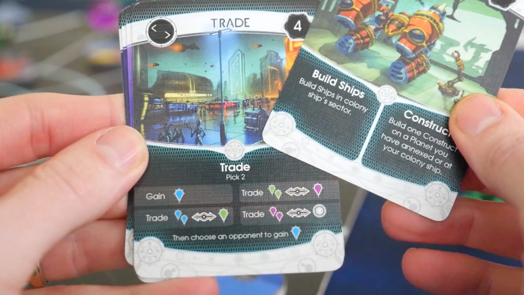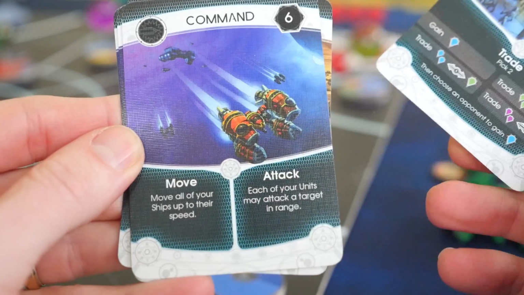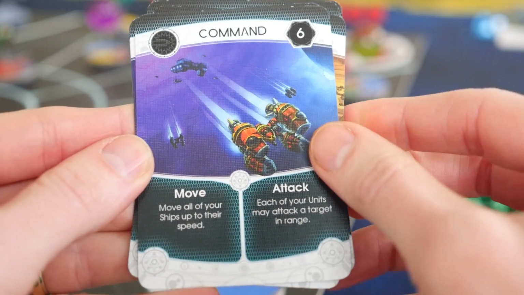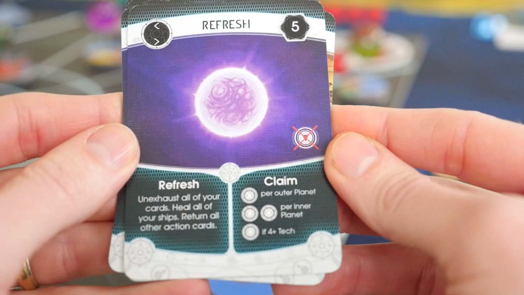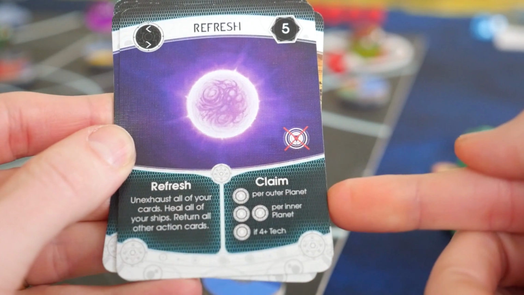Trade can do a bunch of different things, but you can only pick 2 of them. Command is the way to move your ships and attack your opponents. And then refresh helps you unexhaust tech cards and get your action cards back into your hand. And also it is a way to gain light based on different things like having constructs at certain planets.